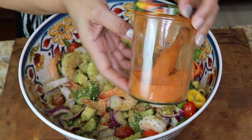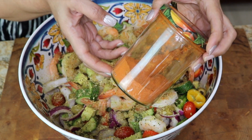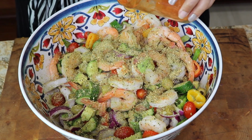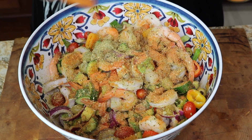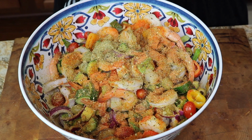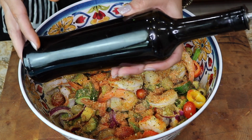So here I'm coming in with my home blend seasoning. This does not have any Red Dye 40 in it, none of that stuff. It has annatto seed in it, also known as achiote, and all that does is give a nice color. Don't put too much of that in it because it can be bitter. I'm going in with a nice glug of extra virgin olive oil.